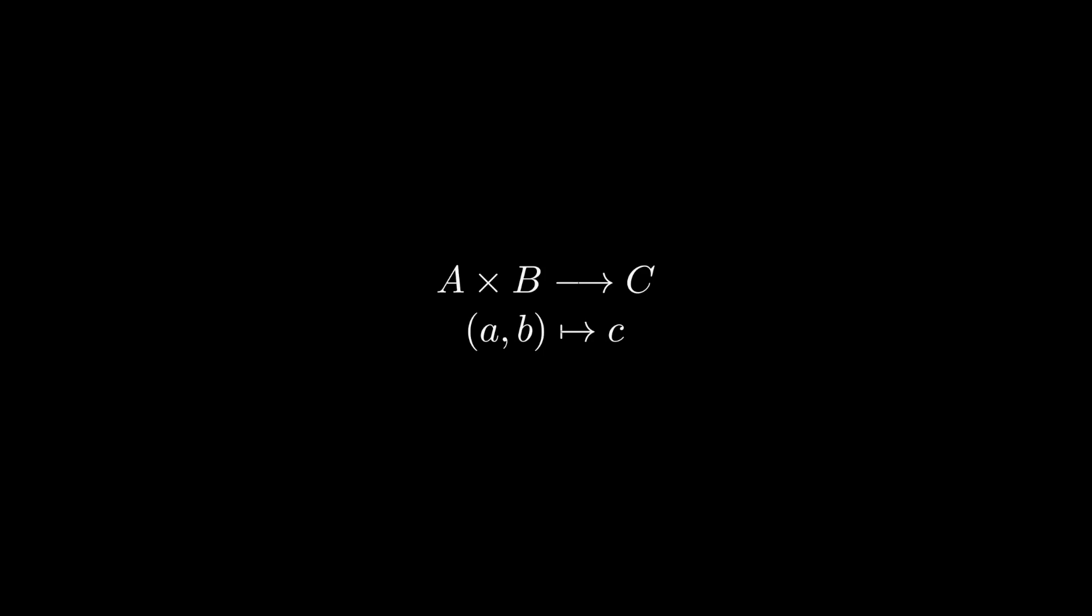Type theory takes a different approach. In sort of a Haskellian view of functions as first class citizens, it says that what really matters about the Cartesian product is how functions out of it are defined. Why should that matter as opposed to how elements are defined? Well, the Cartesian product serves a very special purpose. It is the left adjoint of exponentiation, by which we mean the creation of functions.